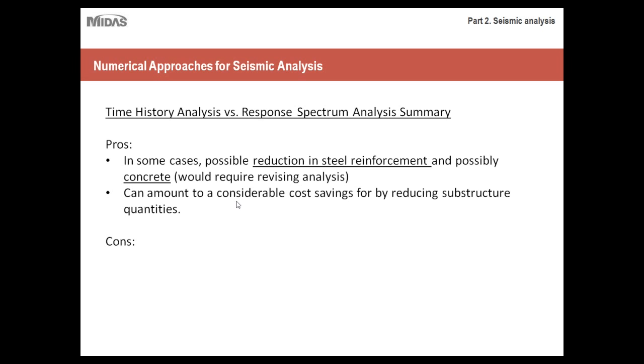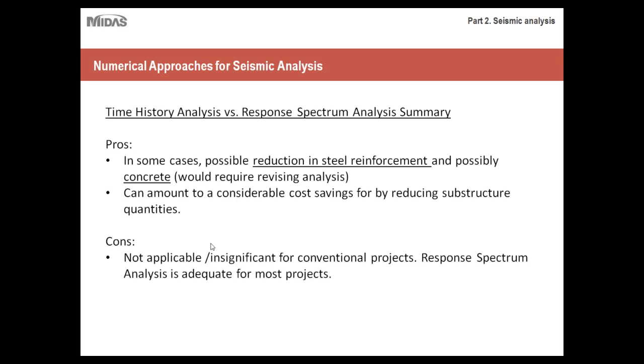Okay, now let's talk about some of the cons of time history analysis. It's not applicable and it's insignificant for conventional type projects. For example, if you were working on maybe just a regular building in the Midwest, time history analysis wouldn't be very realistic to run. It'd be too much of a time investment, and you'd be able to achieve results that are completely acceptable with response spectrum analysis.